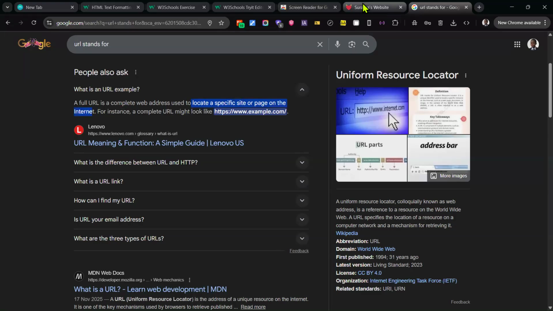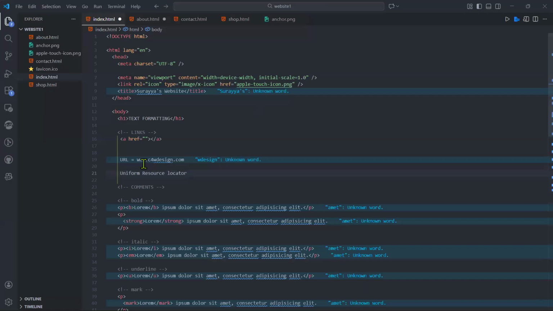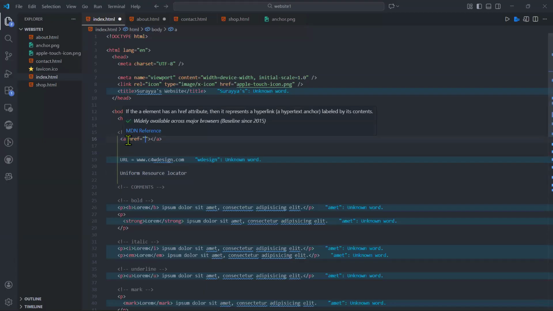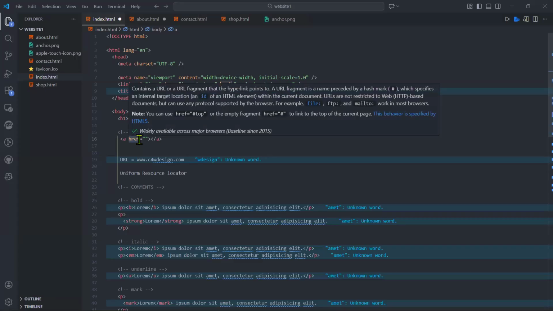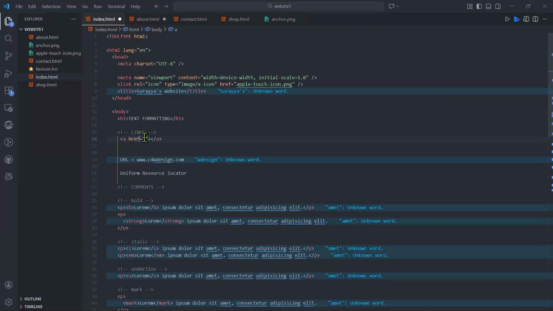So here, inside the link, we have something called a URL, which is what we are going to write here. But what makes the attribute that helps us go to that URL is this href. It is also an attribute which points us to this URL. Without this href, this link is useless.